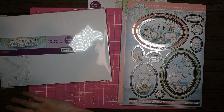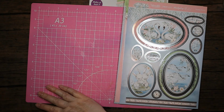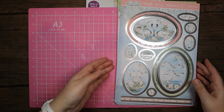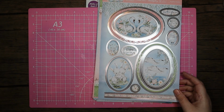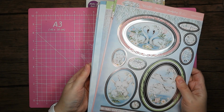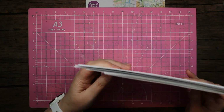Just pop that to the side. You've got your inserts as well. I've got to open those so we will know what the inserts are like. And then you've got the actual kit. So you've got 4 different topper pages, and you've got 1 piece of foiled and 1 piece of just printed card for each. The kit does say it makes at least 8.